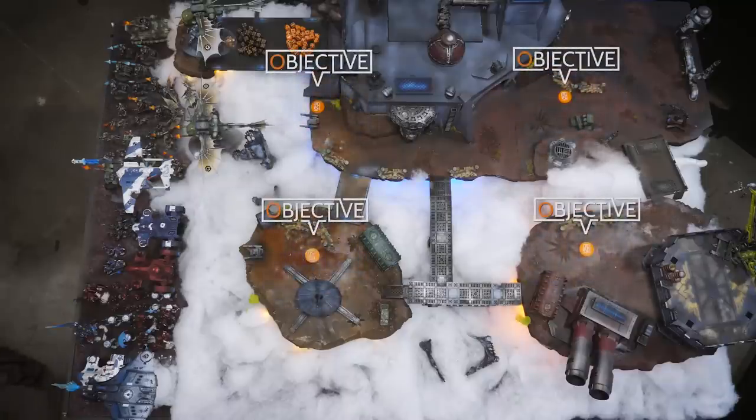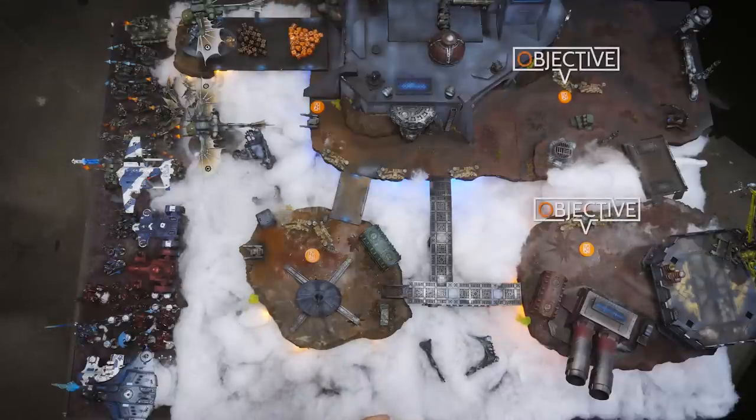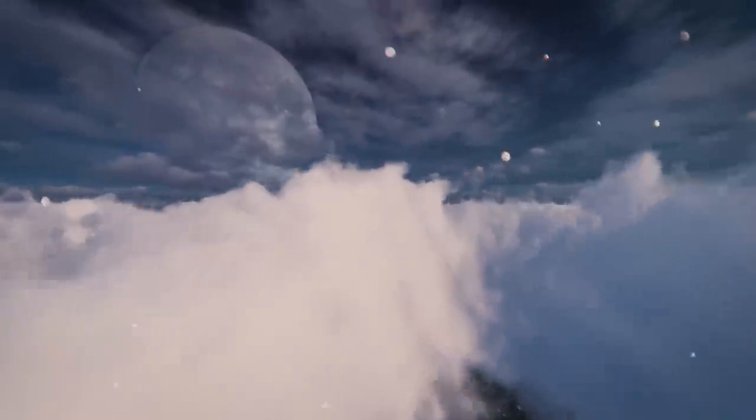Four objective markers are placed roughly in the center of each table quarter, and players will score primary objective points starting on turn two for holding these objectives. Five for holding one, five more for holding two, and five more for holding more than your opponent, to a maximum of 15 points per turn and a maximum of 45 points for the match.